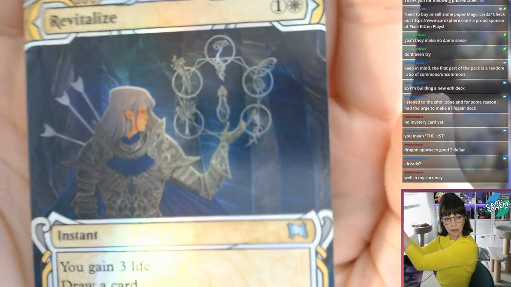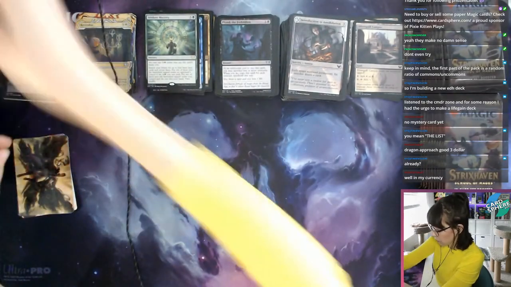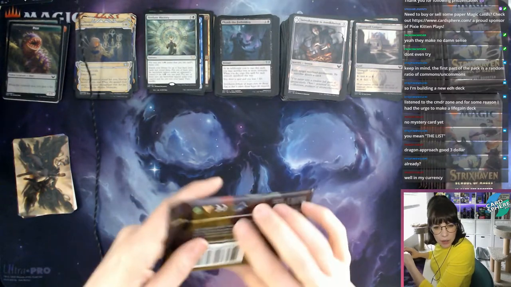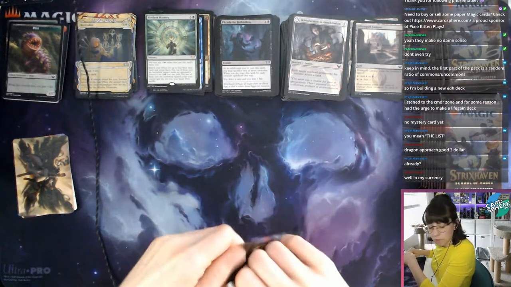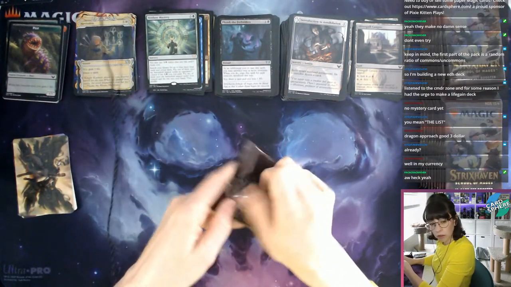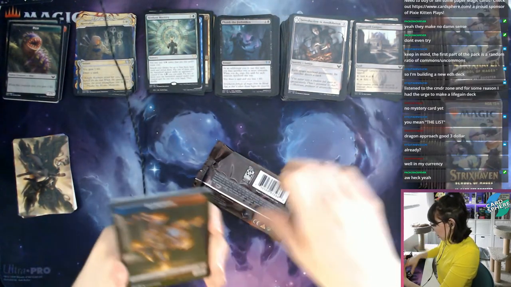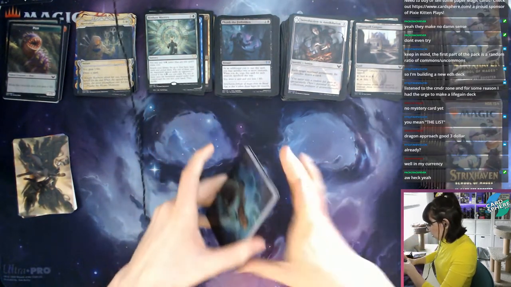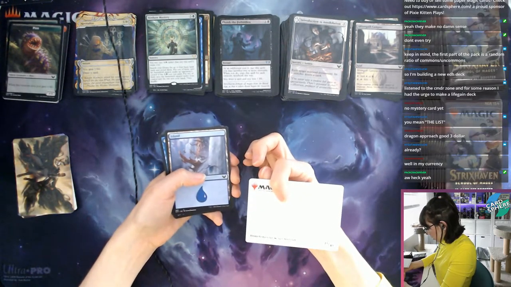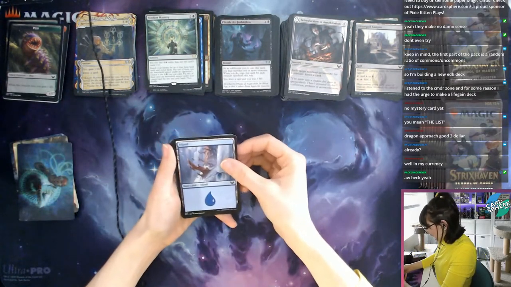Look at that. Oh, heck. Very pretty. Dragon Approach, good $3. Which one? Oh, heck yes. Okay, art card in front. This art card is a Biomathematician. Wow. An Island.